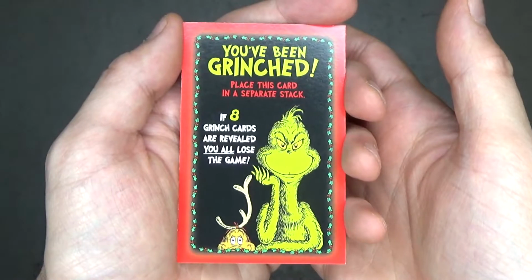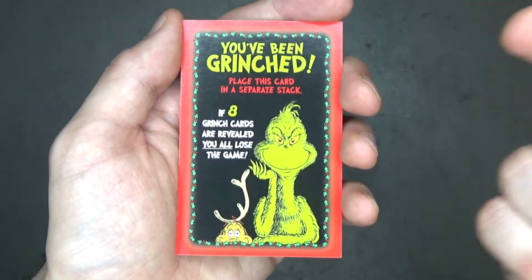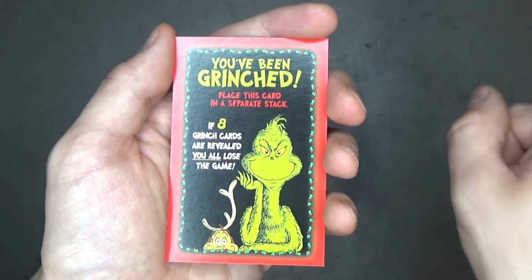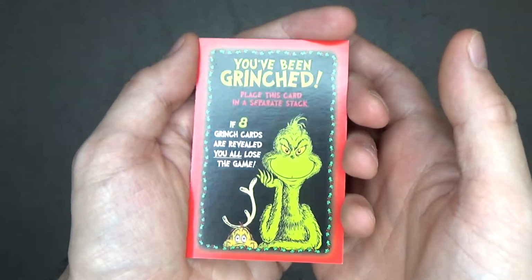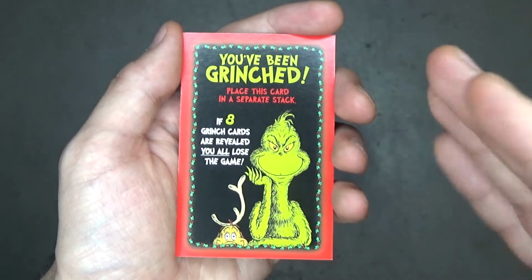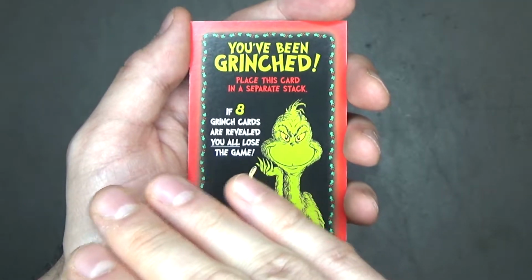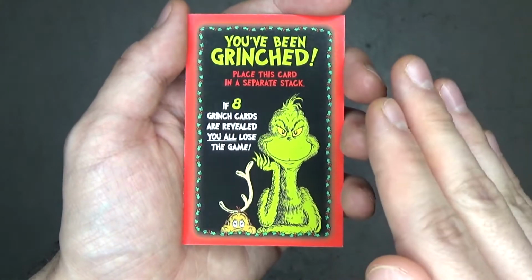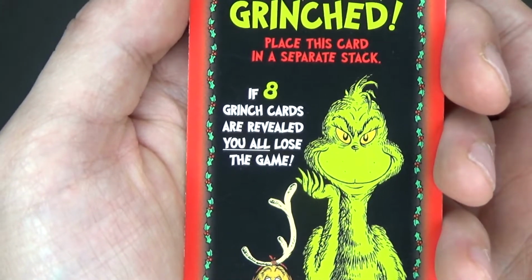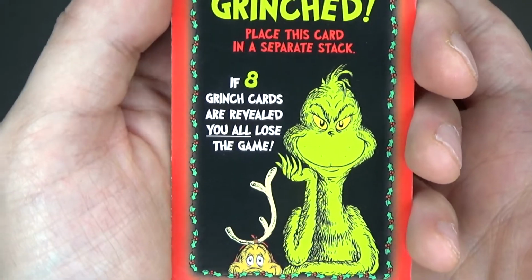Here's why. It's because of the Grinched cards. Of all 21 of these A Little Bit More cards, there are 8 Grinched cards. Anytime a Grinched card gets drawn, it is placed face up on the side of the game board to show how many of them have been revealed. The first 7 do nothing, but it is advised that after the 7th Grinched card gets drawn, all players should refrain from drawing any more cards from the A Little Bit More deck to avoid drawing the 8th Grinch card. Because, and I quote, if 8 Grinch cards are revealed, you all lose the game. The Grinch has stolen Christmas.